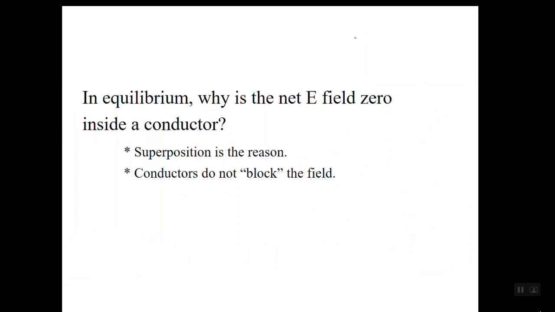A final comment. In equilibrium for a conductor, the external field is not blocked or in any way changed. The external field remains the same for a field that is constant after turn-on. What happens is that the external field inside the conductor causes the conductor's mobile charges to rearrange themselves in just such a way to produce a second field, the polarization field, such that the superposition, the sum of the fields, adds to 0 inside the conductor.